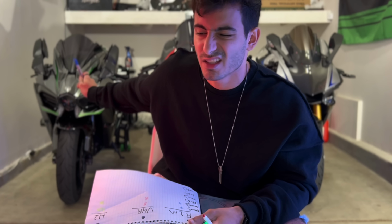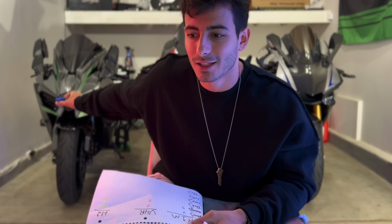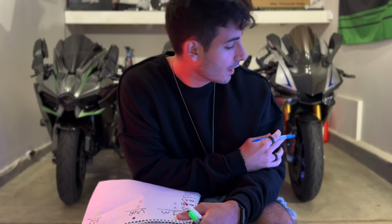For tech, all these bikes have amazing tech. This bike has 10 traction control settings, but it doesn't have as many of the other features that these bikes have. I'm pretty sure it has some sort of stability and anti-slide, but it doesn't have wheelie control. Unlike the R1M and the V4R, which have wheelie control, they have literally everything you can think about, slide assist, obviously traction control.